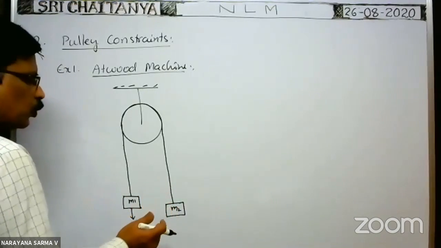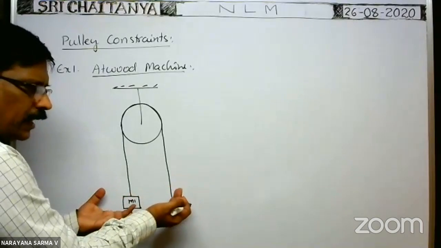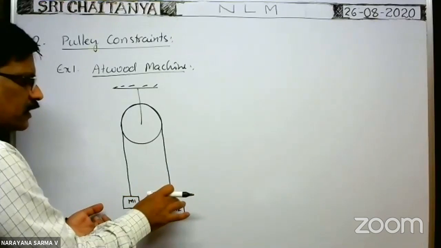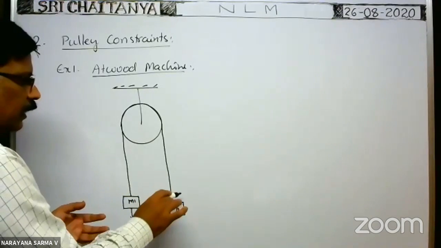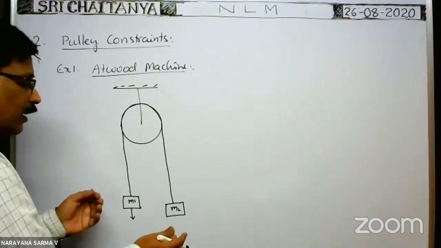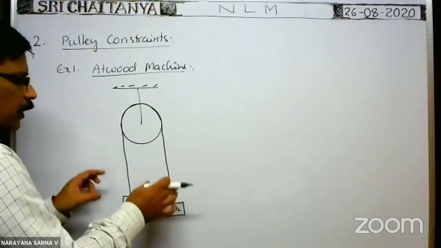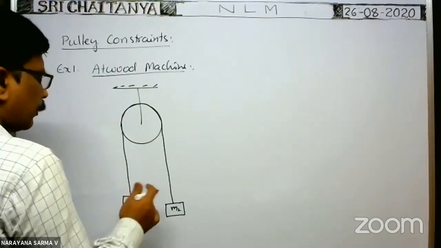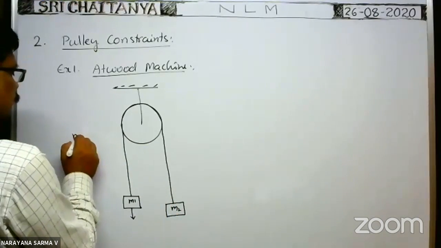If the masses of the two blocks are the same, then the two blocks will be in equilibrium. That means there is no motion in the two blocks. Or if you push one body with a certain speed, the other body also travels with the same speed. If it comes down with a speed v, the other also rises with the same speed. Or if they are at rest, the blocks remain at the same place only. That means they are under equilibrium. Suppose, for our convenience, M2 is greater than M1.